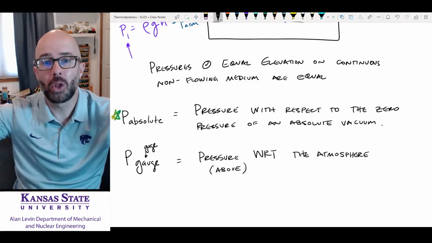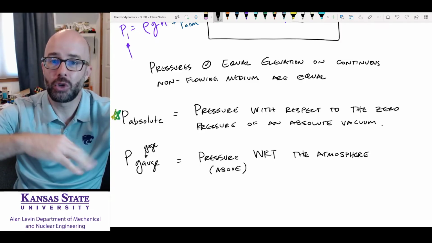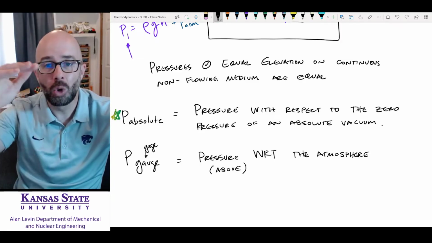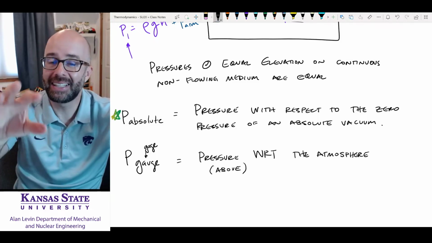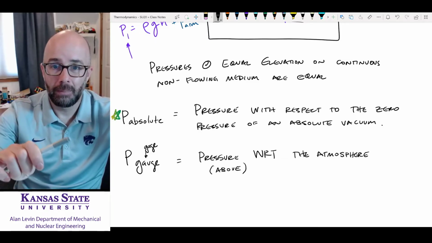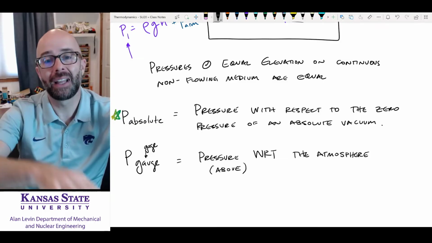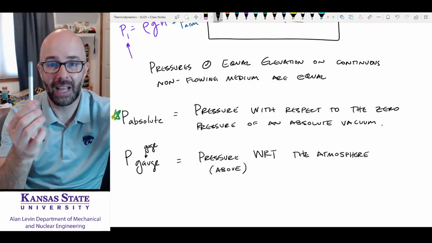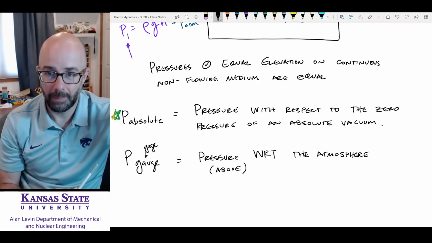Now, that depends on the local atmosphere. So if I'm changing from the bottom of a mountain to the top of the mountain, now my local atmosphere has changed, and the air in the tire may not change. I am going to be measuring different gauge pressures at the top and the bottom, because my local atmosphere, or what I'm considering as my datum, is changing. So that's important to understand.